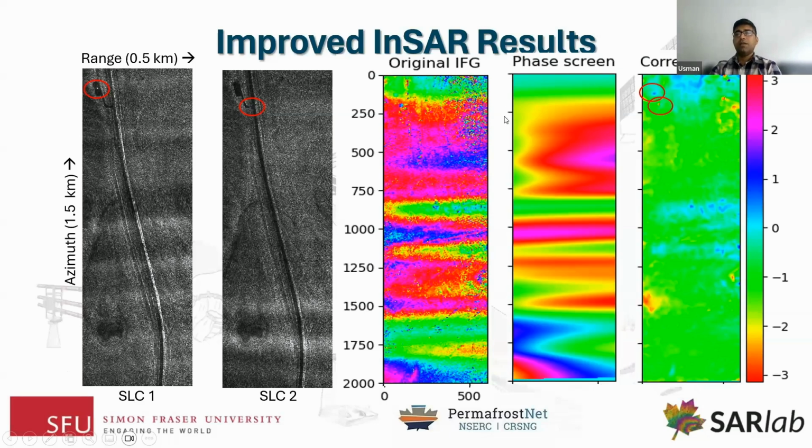On the right next to it is the phase screen that we estimated from a scheme called residual motion estimation. It basically utilizes different squints to process the data. From the different squinted processing, we can estimate what the remnant motion errors are, then estimate a phase screen and post-correct it. On the far right is the corrected interferogram. You still see some artifacts in there, but at the location where the car was moved from one place to the other, we could bring that out pretty clearly, as we were able to see it in the FODAR DEMs.